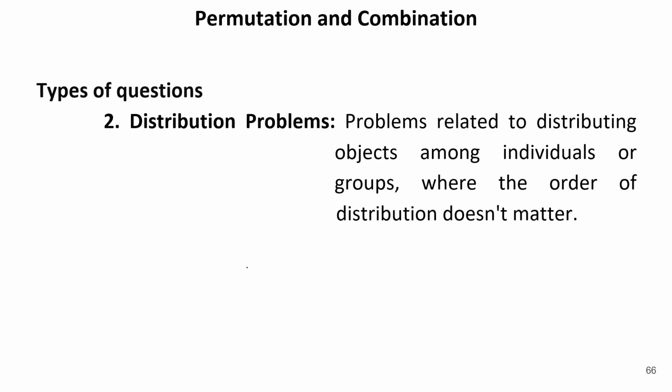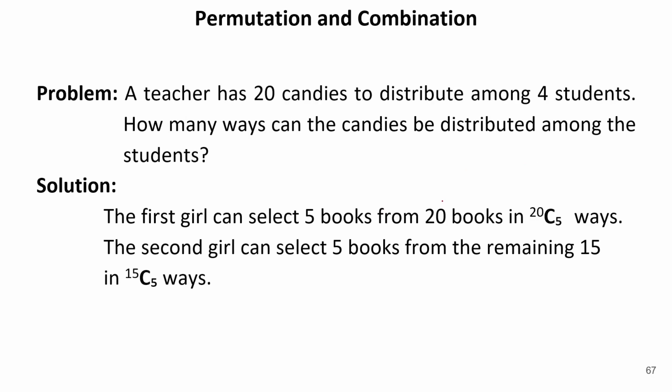Okay, so distribution problems. These are problems related to distributing objects among individuals or groups, where the order of distribution doesn't matter. So let's see a problem on that. A teacher has 20 candies to distribute among 4 students. How many ways can the candies be distributed among the students?